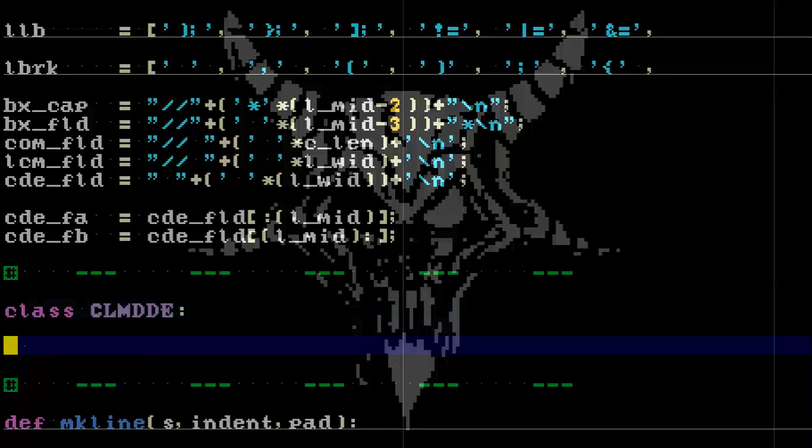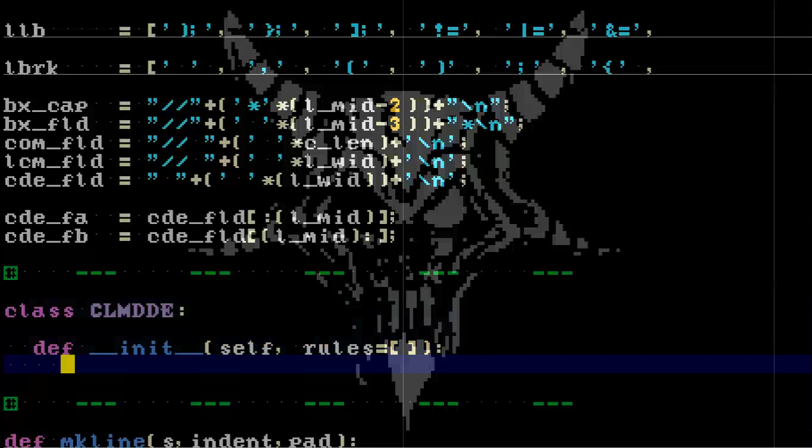So first thing we have to do is an init. At least generally. And I guess I could pass it rules, right? So I don't know how I'm going to do this right now, but let's just do it like that. Okay.